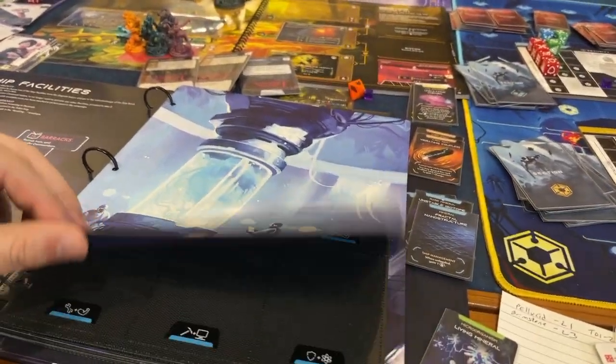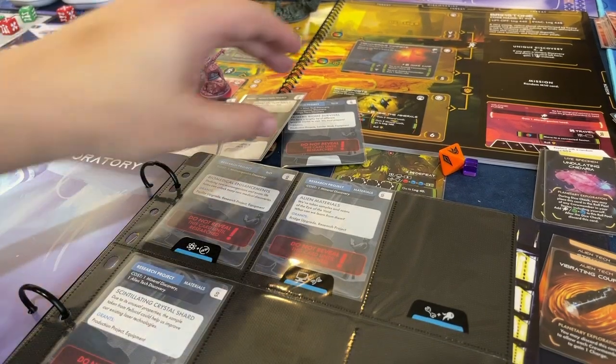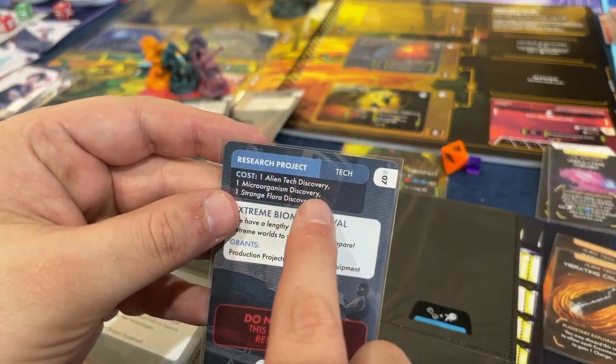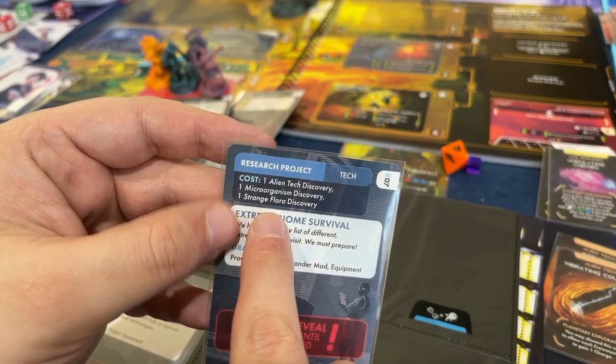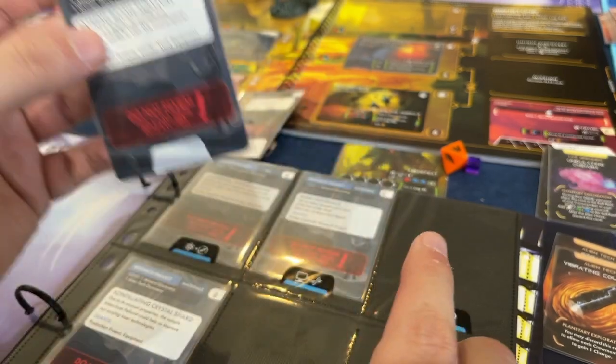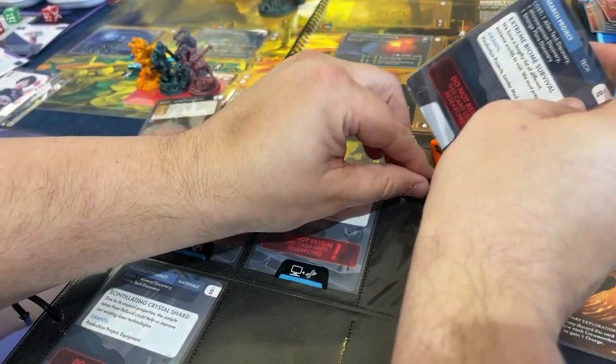Develop new technologies. That's 8. So here you can see we have 3 of them, and we just got a 4th one now, which requires an alien tech, a microorganism, and a strange flora. So you need a whole bunch here for this one. We don't have all of that. So let's put this in.